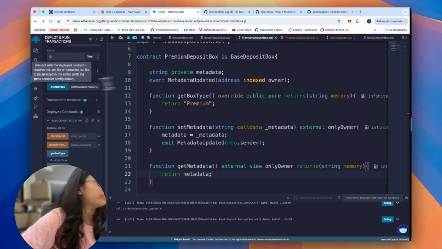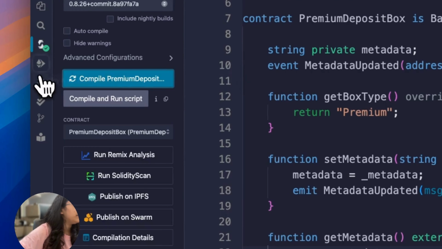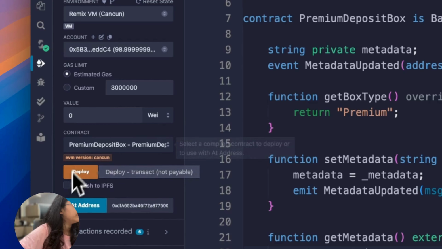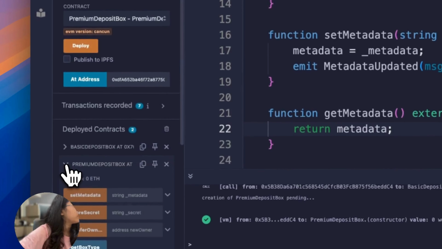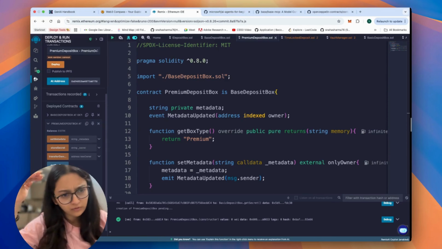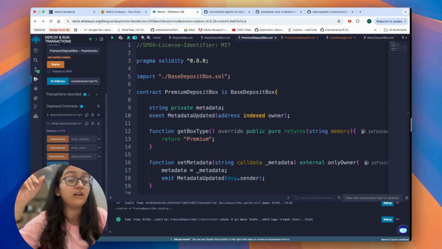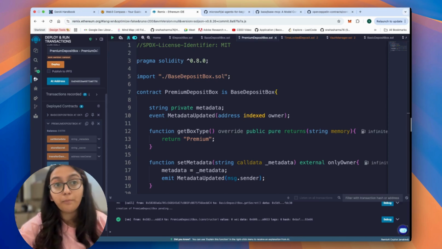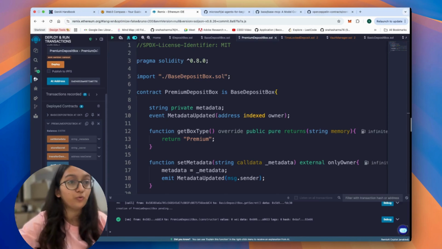And very similarly, if you deploy this, there's everything. And then very similarly would be TimeLockDepositBox.sol as well. Again, a little more modification that we have done, where you can store a secret, but you can't retrieve it until a specific time has passed. More like a digital safe that stays locked for a set period. No matter how badly you want to open it, you've got to wait.